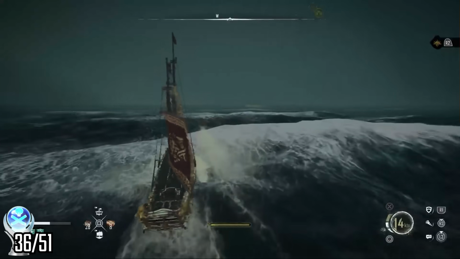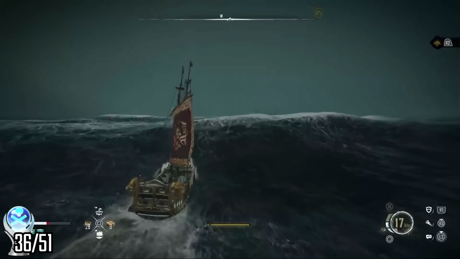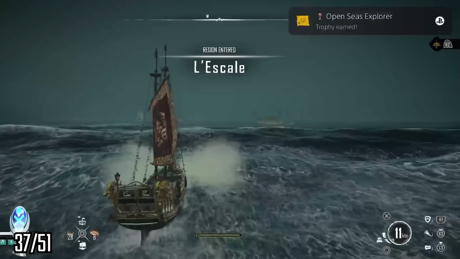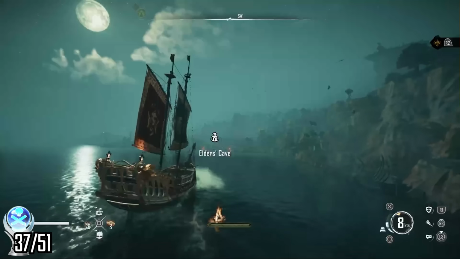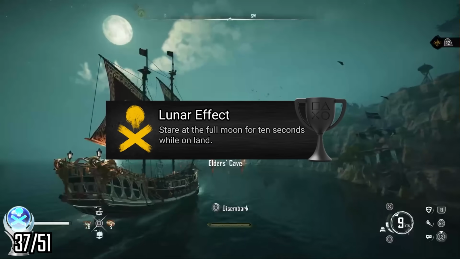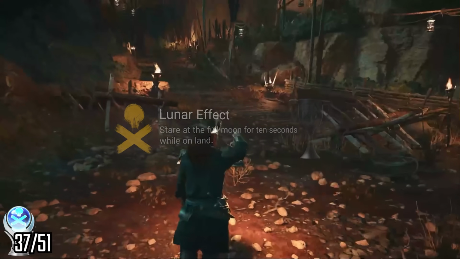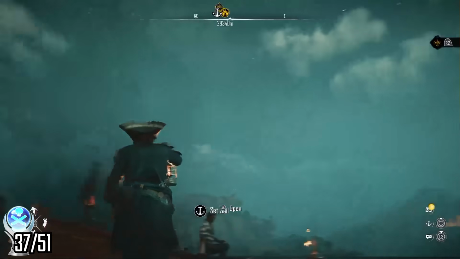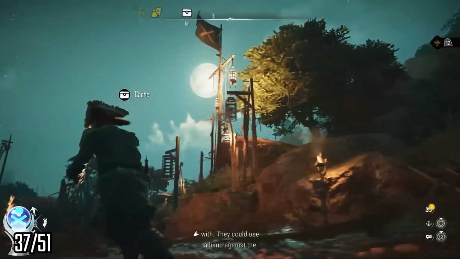Nice. And while I was here, I made a start on the set of trophies for uncovering every zone in each region. The open seas still count as a region, and I picked that one up first. Whilst exploring, I noticed that the moon was finally full, which meant I could earn the game's hidden trophy for staring at the full moon for 10 seconds whilst on land. There's a full lunar cycle in the game, so this one is really annoying. I'd recommend always paying attention to the moon's cycle to get this one out of the way when you can.